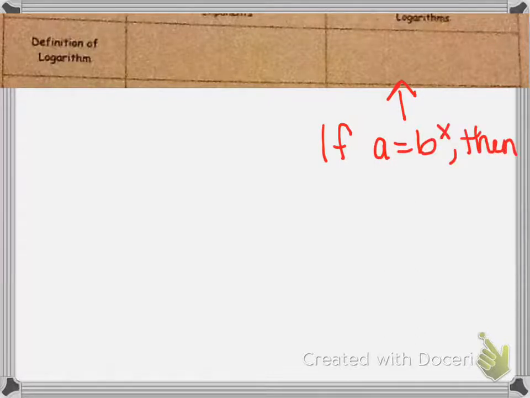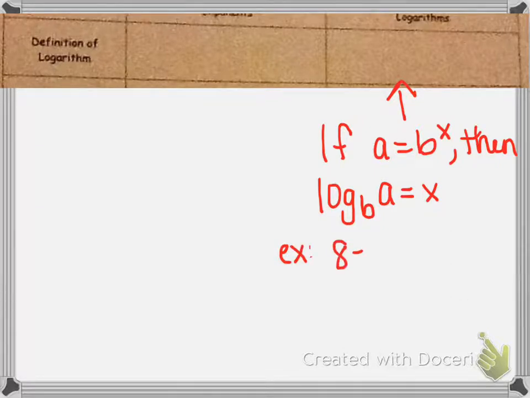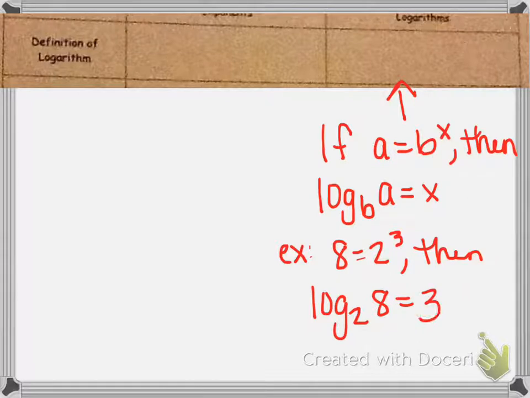So, definition of logarithm, we've been using this one a lot the past couple of days. You're going to put this in the logarithm column. If a equals b to the x power, then log base b of a equals x. As an example, 8 equals 2 to the third power, then log base 2 of 8 equals 3. Okay, that's the definition of a logarithm.